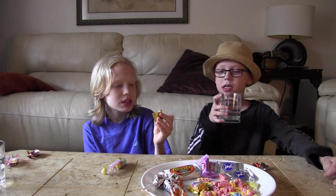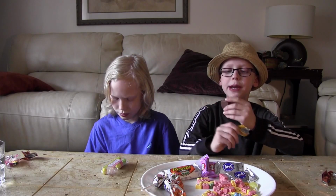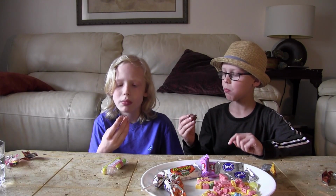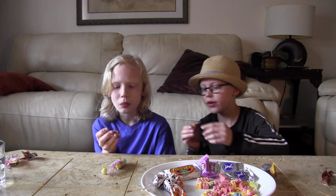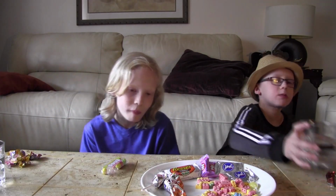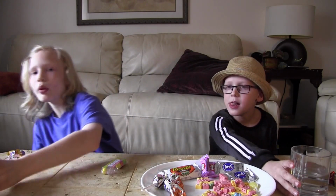Okay, let's go to Snickers peanut butter. It's pretty much this, but peanut butter. It's easier to open. I'm not trying to rate how easy the bag is to open. Okay, it looks pretty much the same. Tastes like it has nuts in it. You can see the nuts. It's like a soft, what's it called? Butterfinger. How would you rate them? 5 out of 10. Okay, yeah, 5 out of 10.